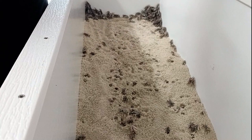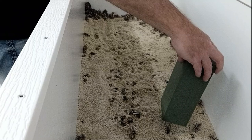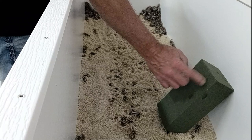So I'll show you what I do with these. Everything's dry right now. No water's been added yet, but I'm going to go ahead and set this up. I'm going to give them one down by the water bowls. And then I put a half one there. And then we're going to take a whole one, and I like to set it up on one of the sides like this. When we pour water, it'll soak right into it. It's kind of satisfying to mash it and tear it up. It's got a little fingerprint spin. But like I said, it'll soak that brackish water right off.